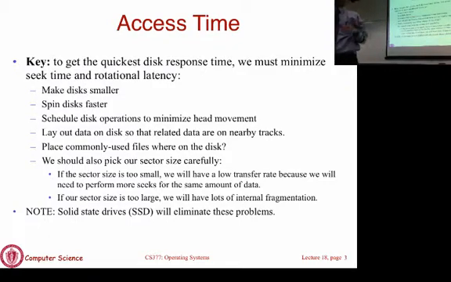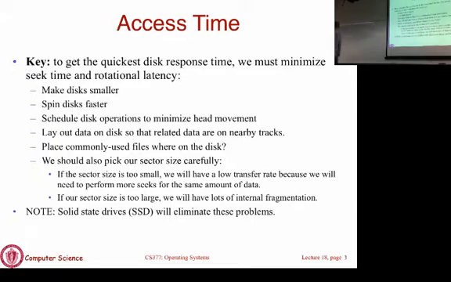Okay, so if you have files in a directory, instead of scattering them, you can put them close to one another. If you're doing backups or whatever, you may want to keep them together so that the overhead in accessing them is going to be low. Now, those are not requirements, those are simply optimization.